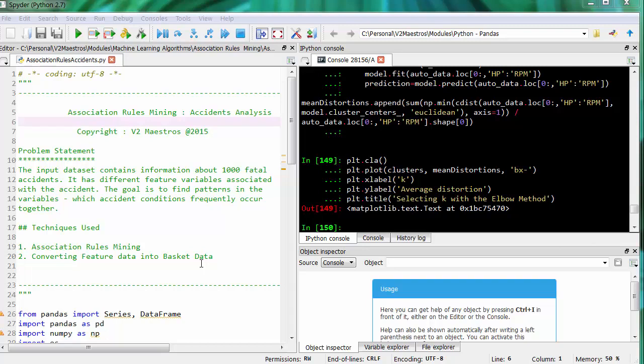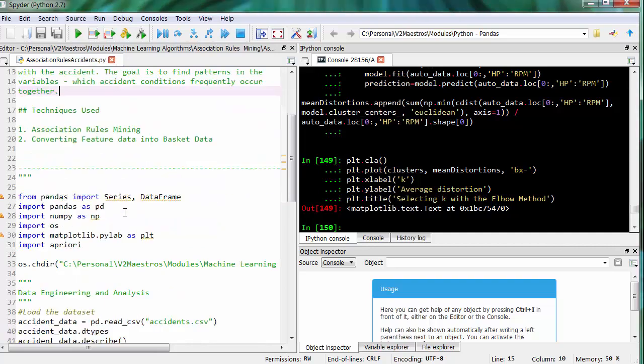And the goal for association rule mining in this case is frequent pattern mining. In other words, we are trying to find the most frequently occurring patterns in the data set. When we say most frequently occurring patterns in a table data set, we are talking about if column A has value X, column B has value Y most of the time. So there is an association between column A and column B. When column A has a specific value, column B also has a specific value, and we are trying to find these kinds of patterns that are hidden within the data set. We can do it manually, but it is going to take a very long time. So we're going to do that frequent pattern mining in this case.